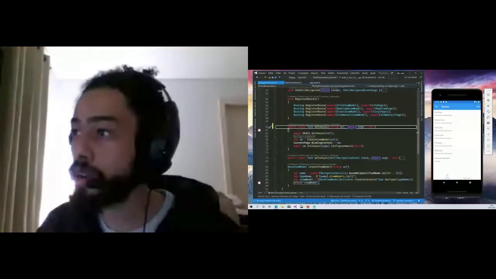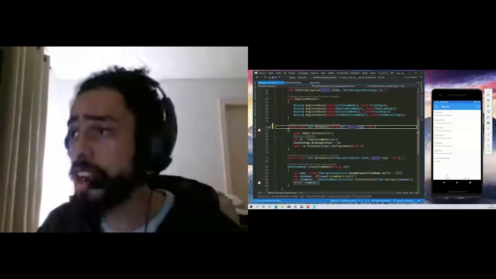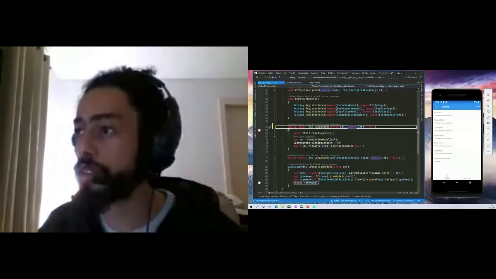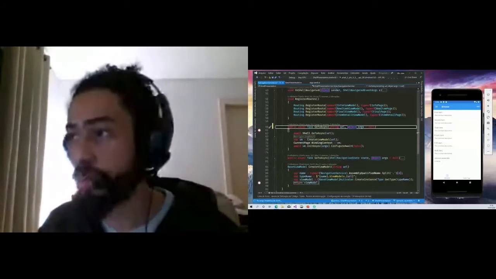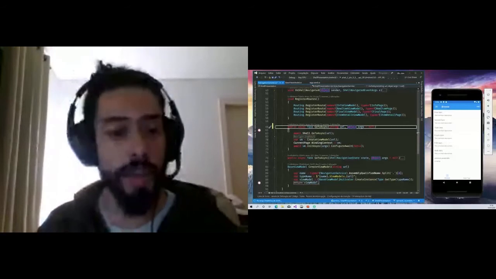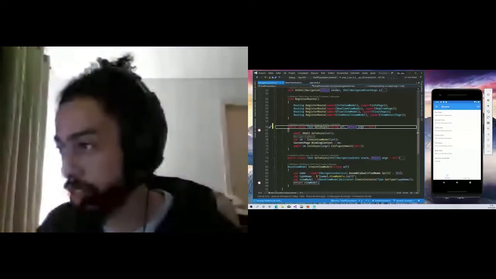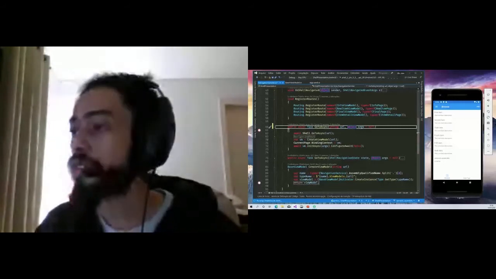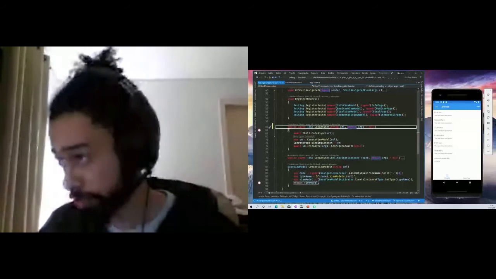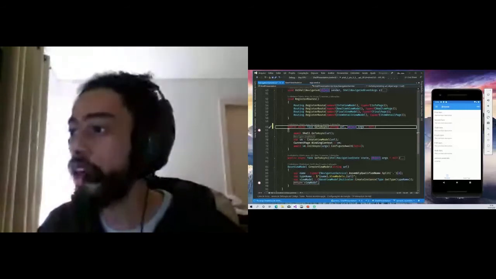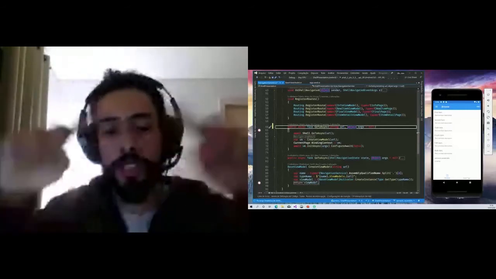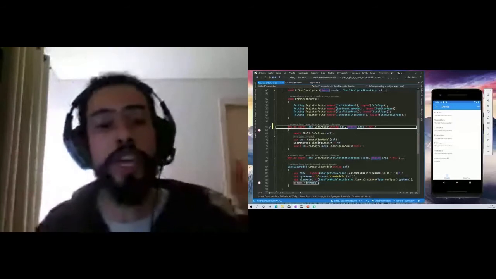And here I have my Shell.GoToAsync navigation. This is my shell property, and I perform my navigation. After my navigation, I create my view model. So let's take a real quick look here. Since my URL is my view model name, I just pass it here, and I construct the entire name, the full name of my view model.